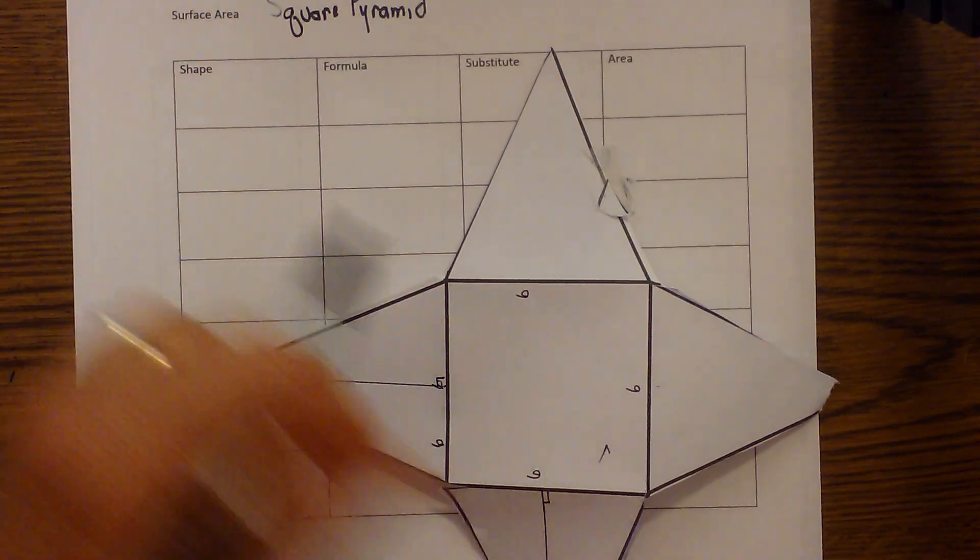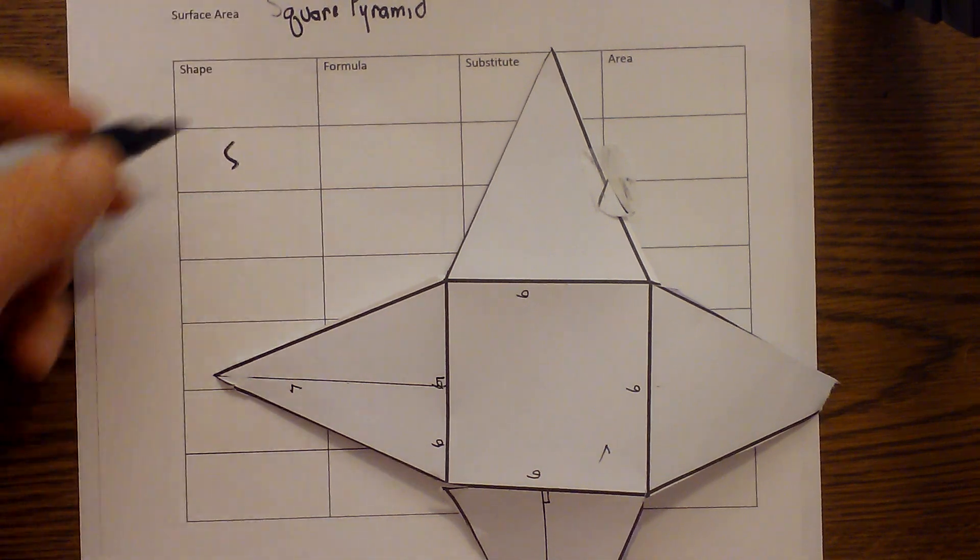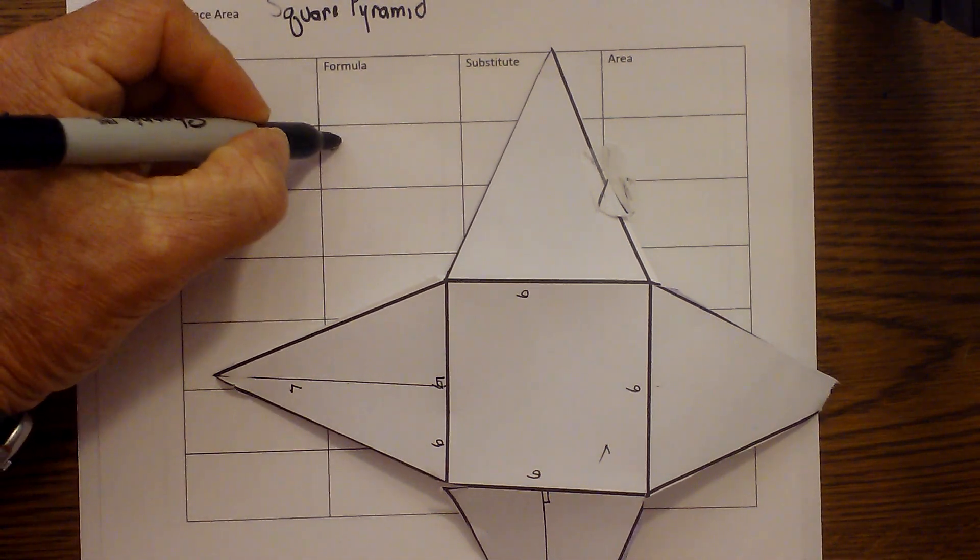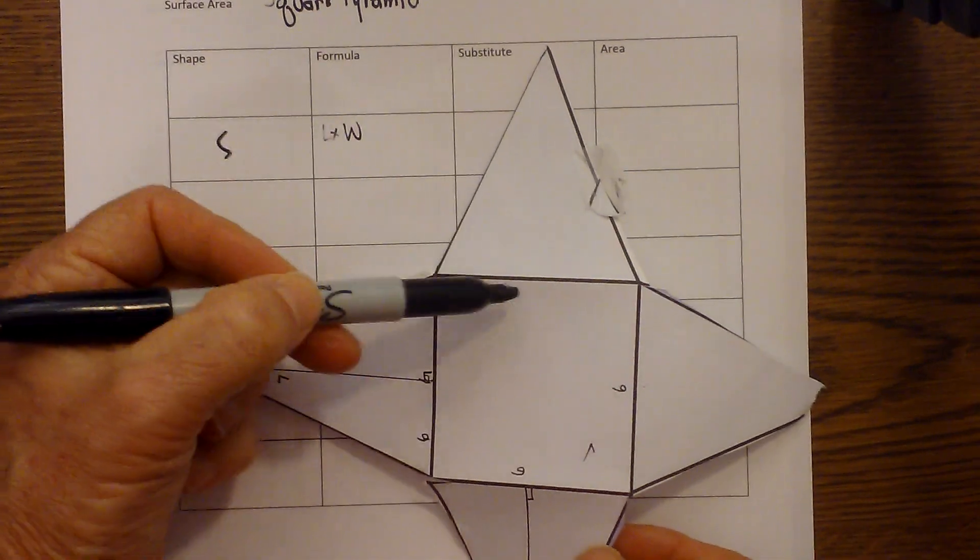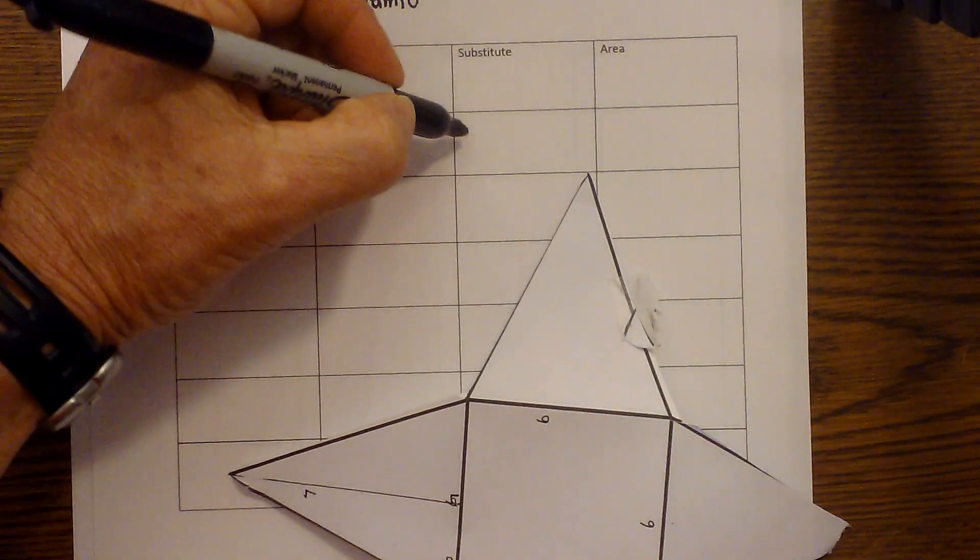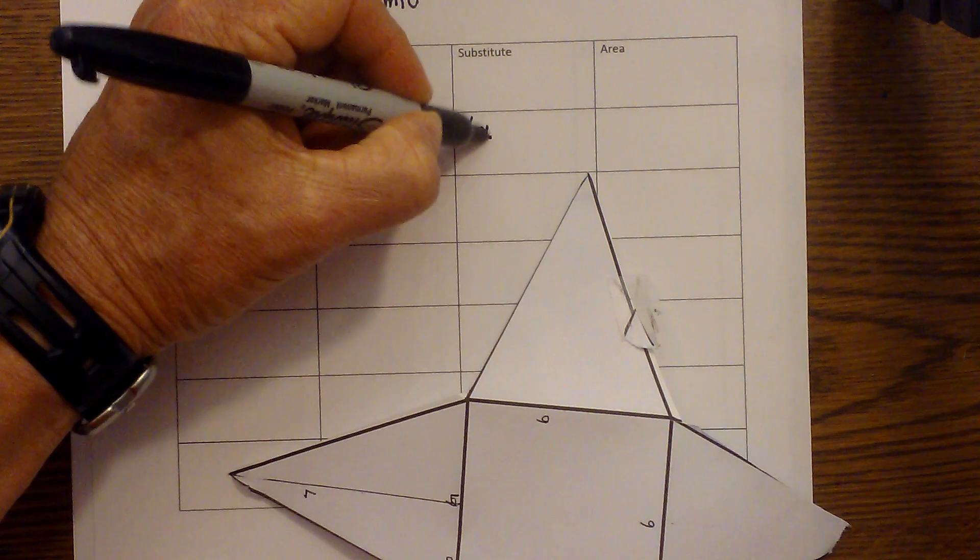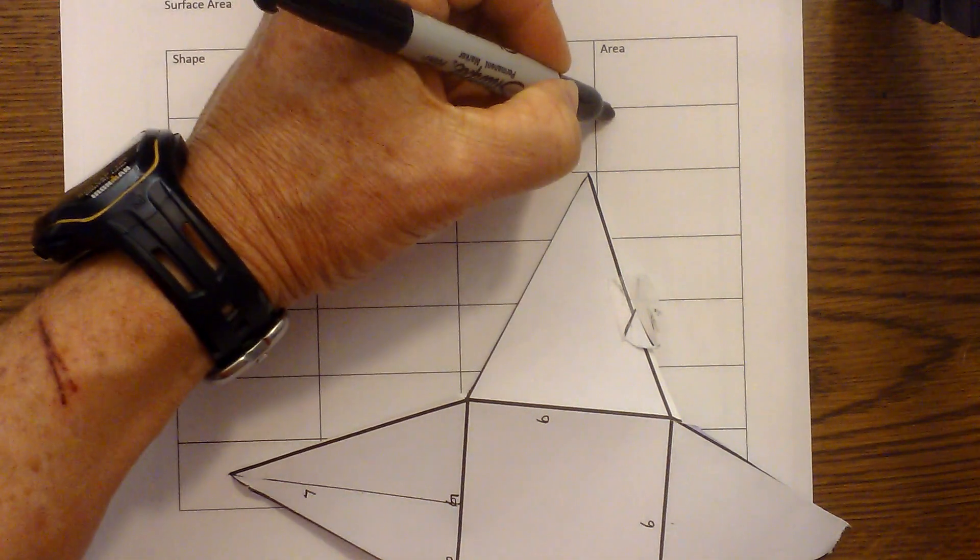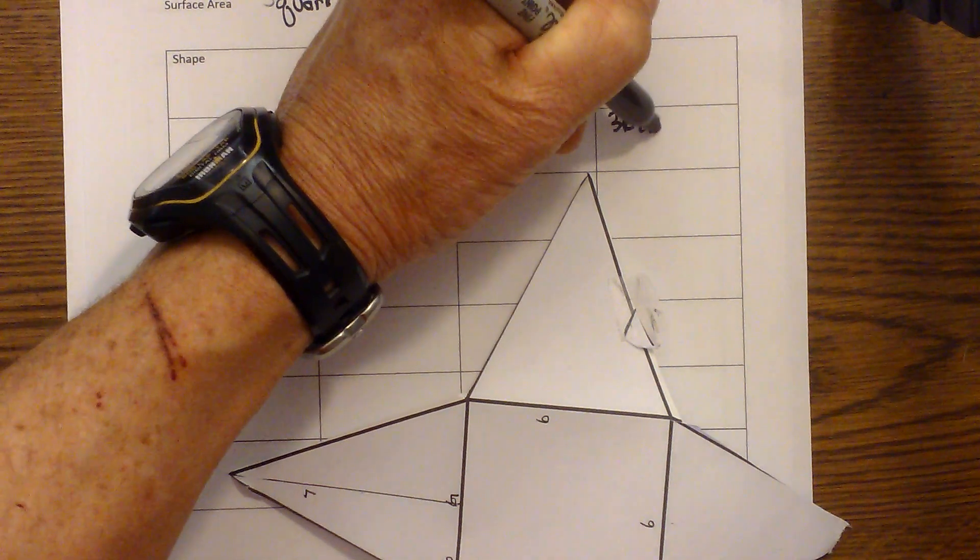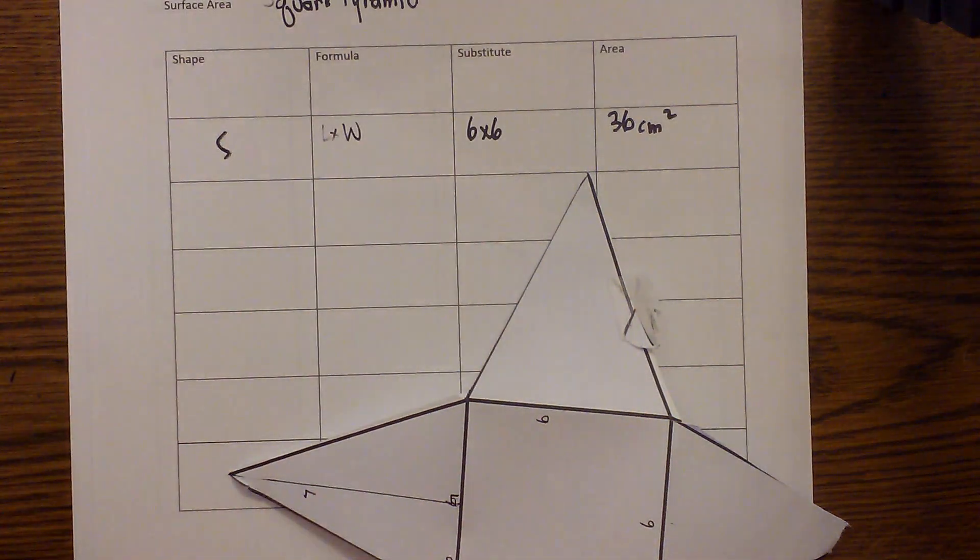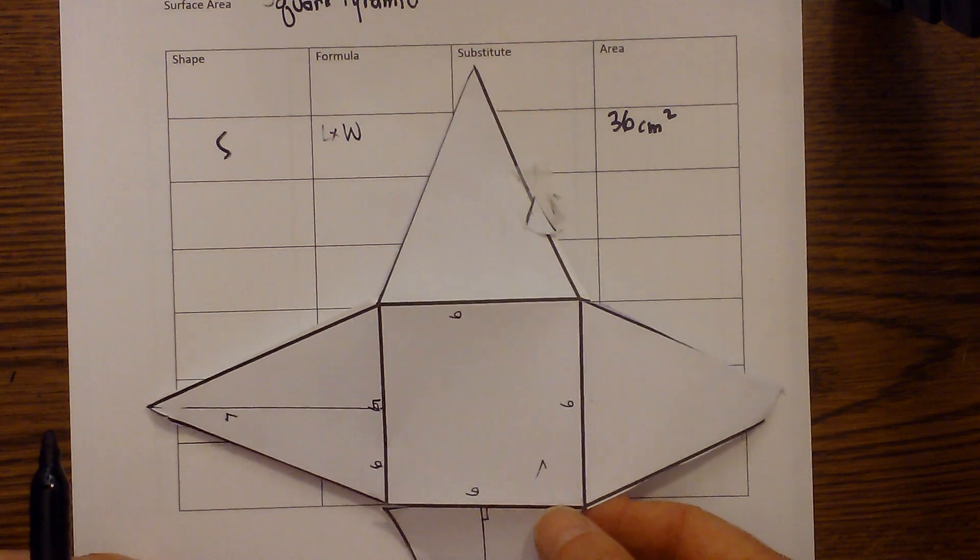Let's start with the first shape, the square. I'll write S for square and the formula for area is length times width. I'm going to plug in. Notice that the dimension is 6 and since it's a square all sides are 6. So 6 times 6 and that is 36 and I measured these in centimeters and remember area is always squared. Okay, so that's my first measurement.